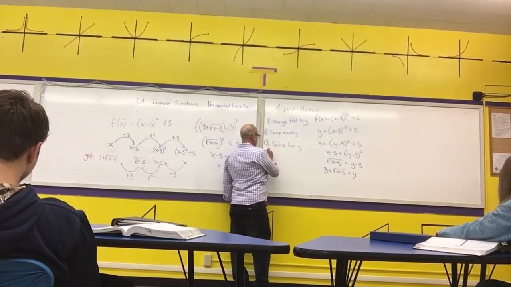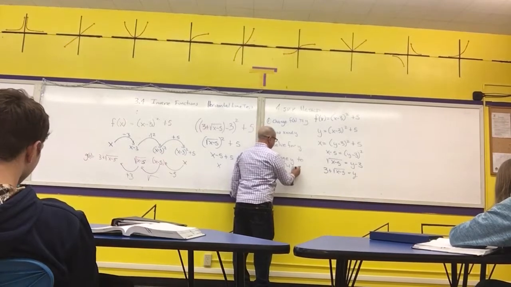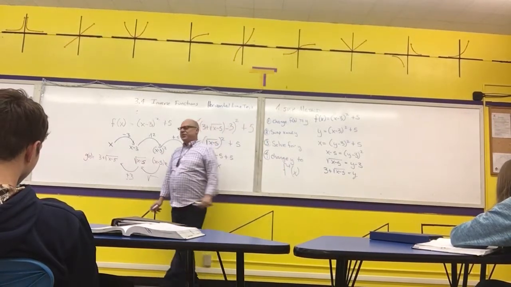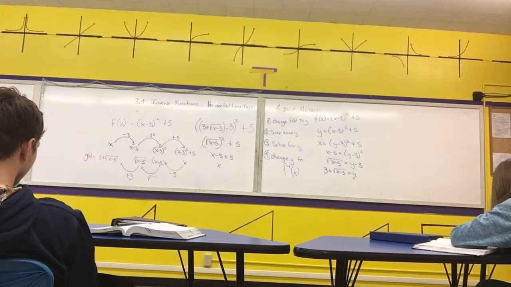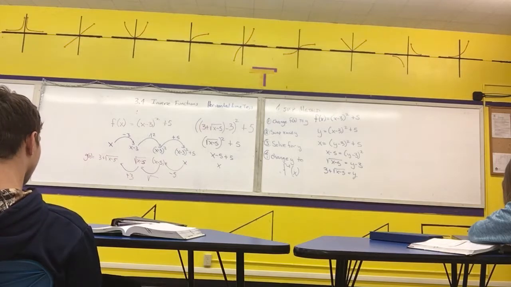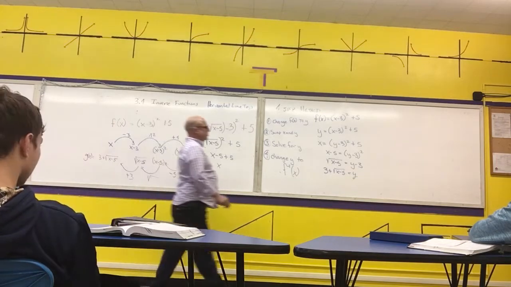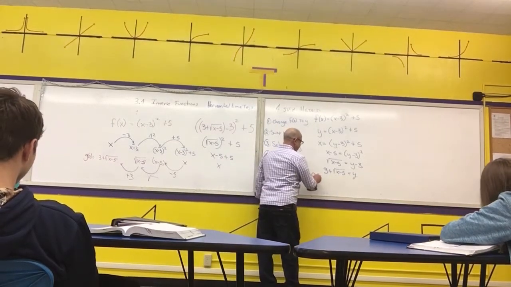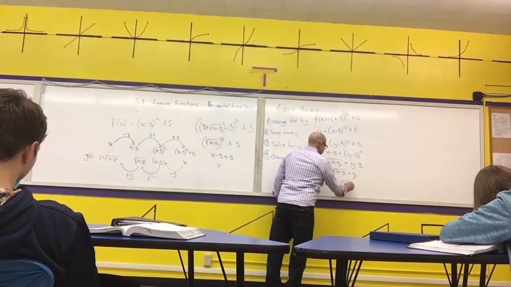Step 4, change y to f inverse of x. This looks like raising something to the negative 1 power. It isn't. Anytime I have a function name where it looks like it's raised to the negative 1 power, we read that as inverse. So f to the negative 1 means f inverse. So we're going to change our y to f inverse of x and write our final answer as the f inverse of x is equal to 3 plus the square root of x minus 5.